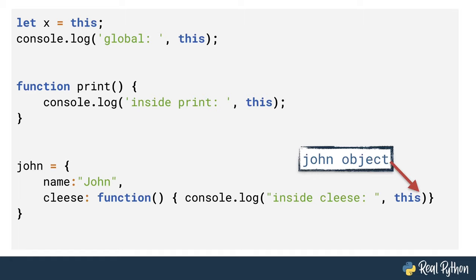It may be helpful to think about these three different contexts by considering what is calling the function. To call the cleese method, you write John.cleese. Calling the print function is actually a short form for calling global.print or window.print in a browser. The context of this is what's on the left of the dot in the calling statement. So when you call John.cleese, this is the John object. When you call print, that really means you're calling global.print, and this is what's to the left of the dot, which is the global context. This is important to understand before I make it more complicated. In Python, self is the object. In JavaScript, the context is based on how the function was called. This has consequences with nested and anonymous functions.